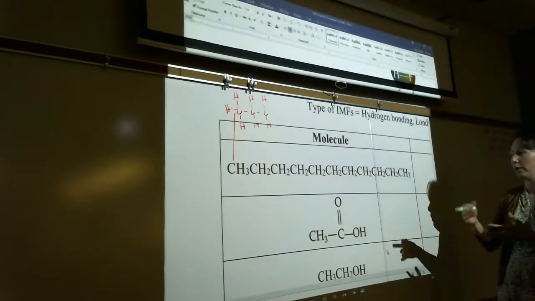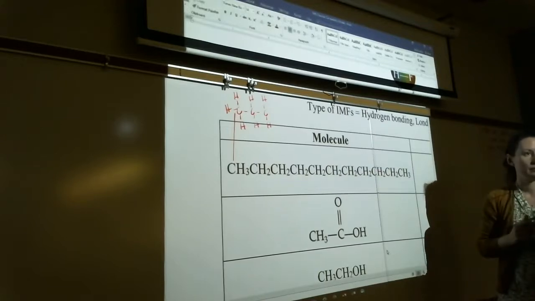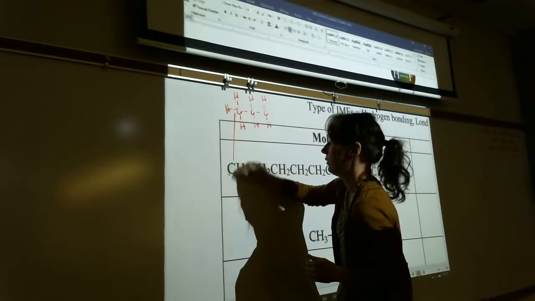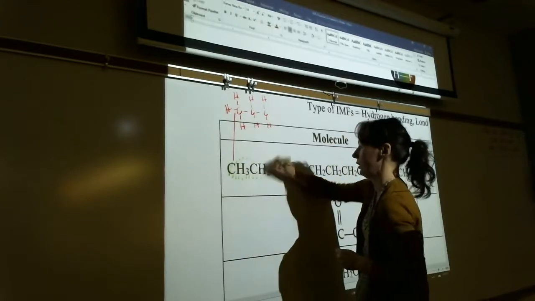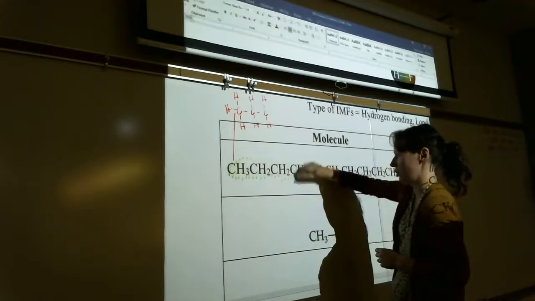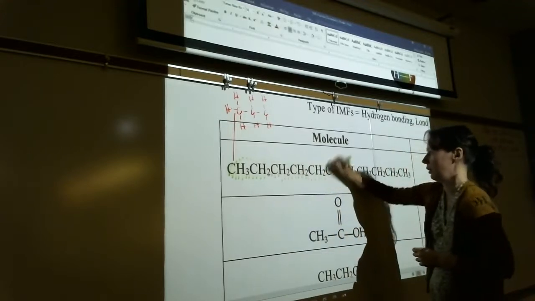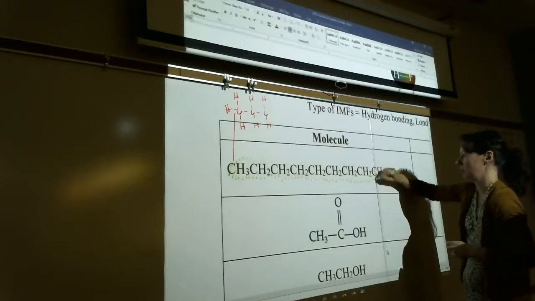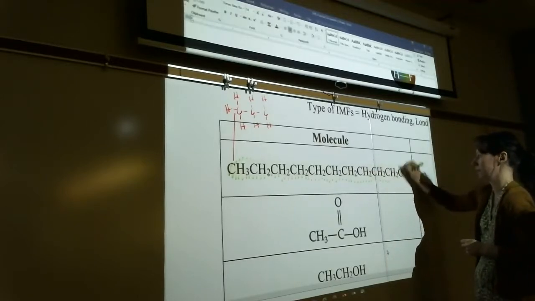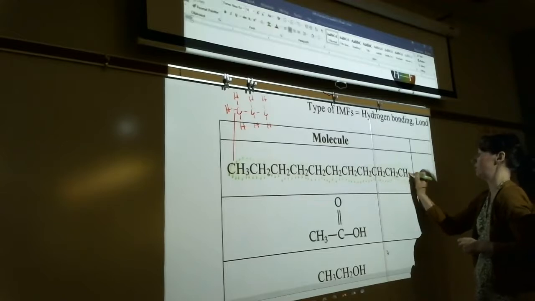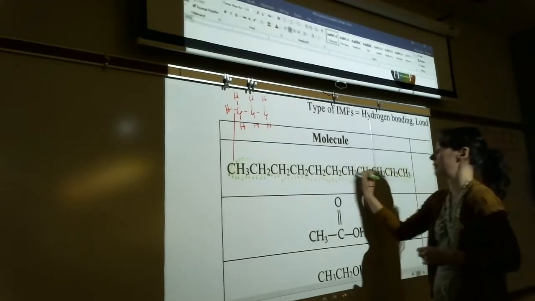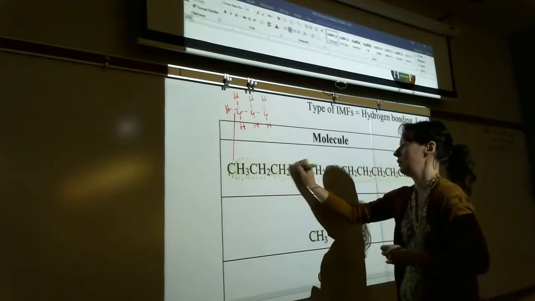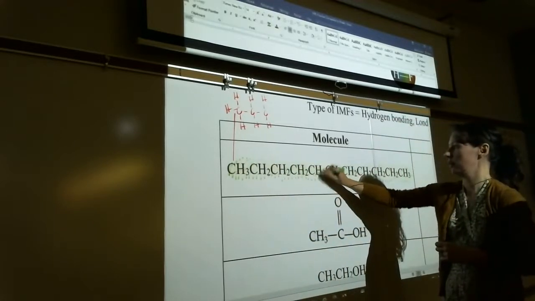So what color will we color this entire thing? Green, right? We color the entire thing green. I don't know how well this is showing up on the camera. I try not to pick super, super dark green because it makes it really hard to see. You color the whole thing green, right? Because there is no difference in electronegativity here. So this whole thing looks green.